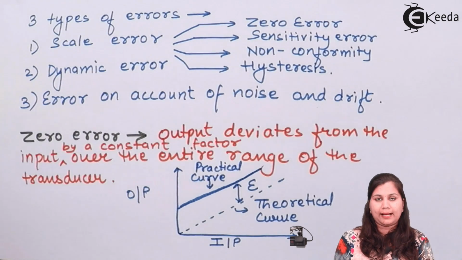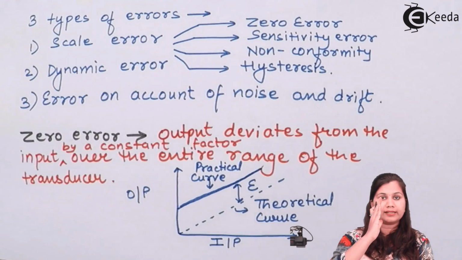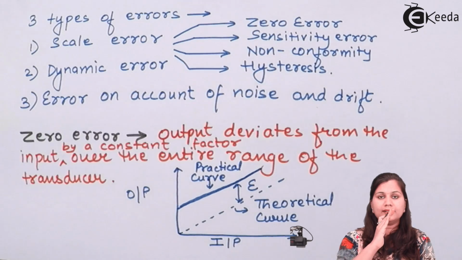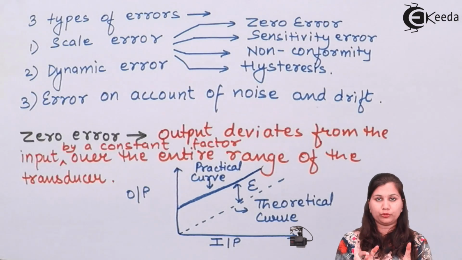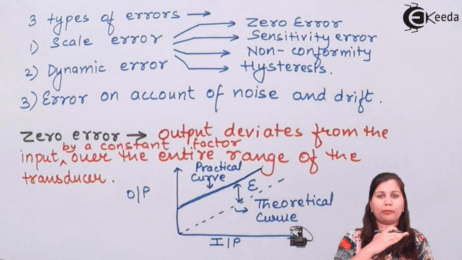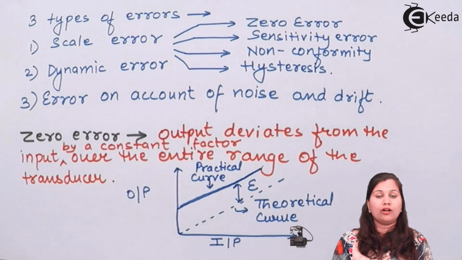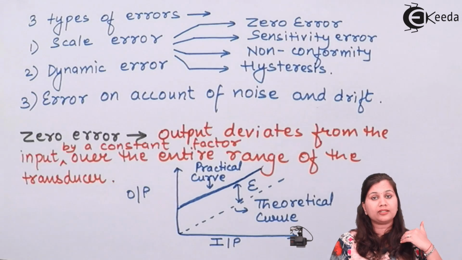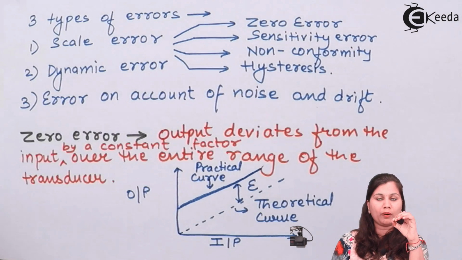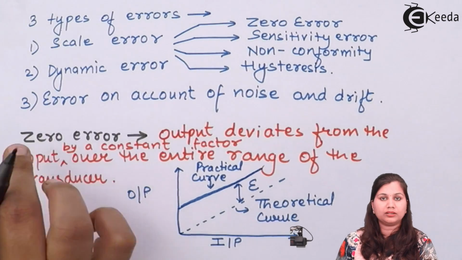Like if we take an example, when we are starting the measurement, the indicating scale of the instrument is not at the pointer 0. Ideally it should point towards 0 because we are not doing any measurement, but it is not pointing at 0, it is at somewhat 0.1 or 0.01 value. So this constant error is going to be present in all the measurements. Whenever we are doing any measurement, this value will be added to the actual output. So that is called the zero error.